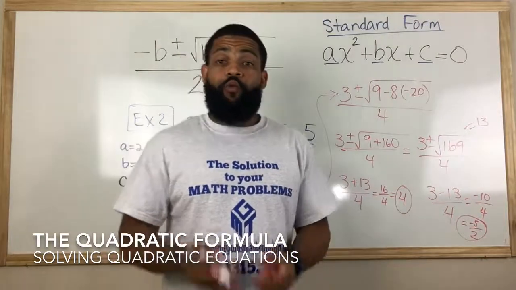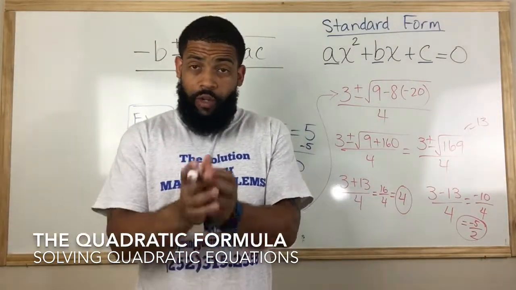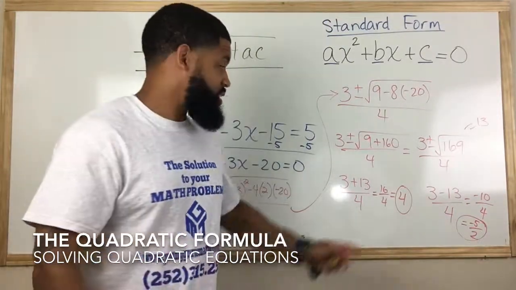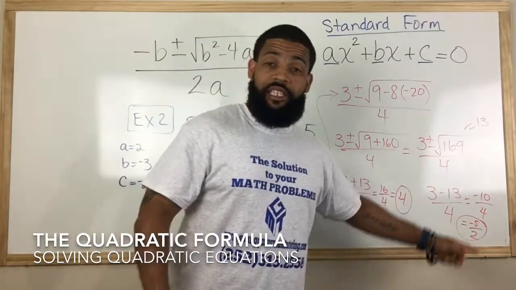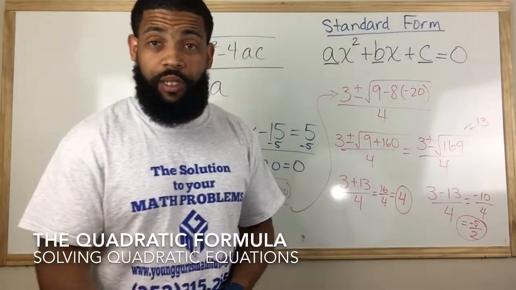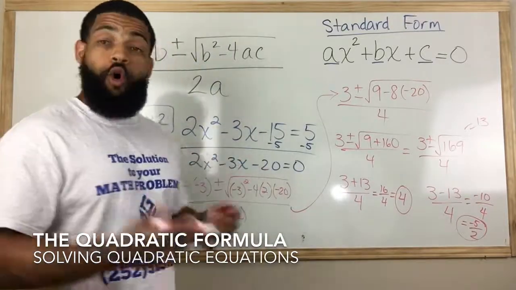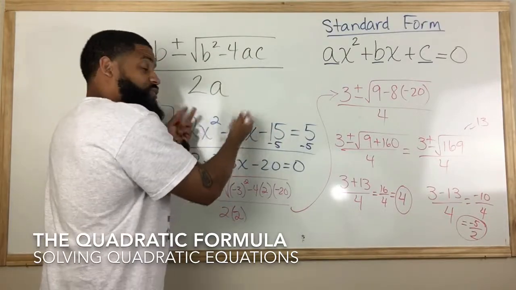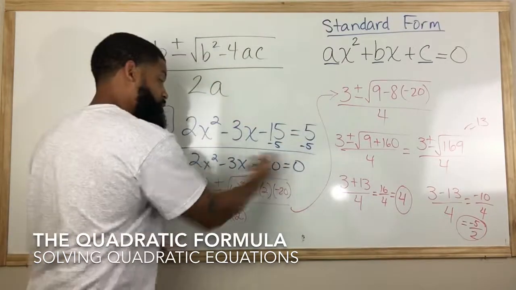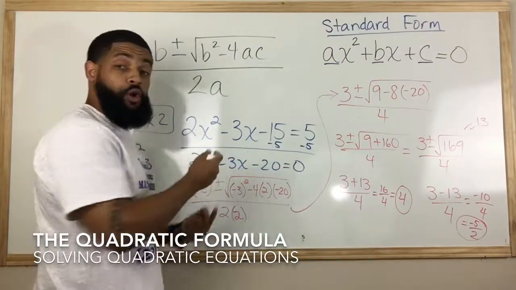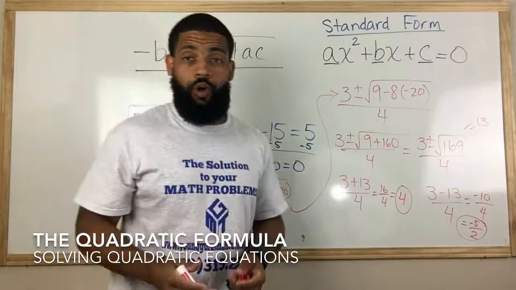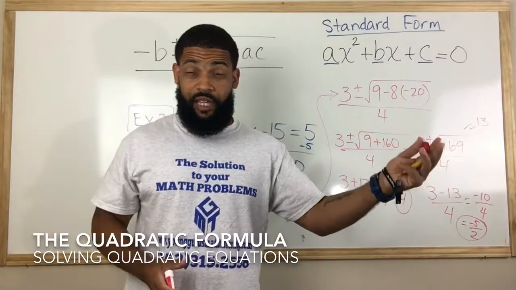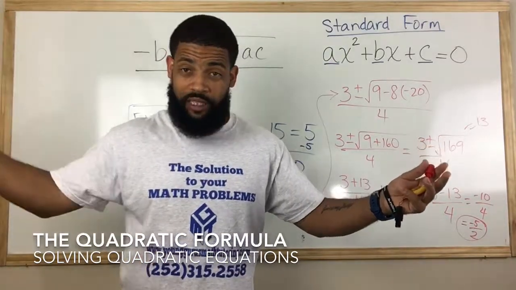This tells me that when I graph this parabola, or when I graph this quadratic equation right here, the graph is going to intersect the x-axis when x equals 4 and when x equals negative 5 over 2. It also tells me that if I plug in 4 or negative 5 over 2 here in the original equation, it's going to balance out. And I'll get 5 on the left side, 5 on the right side. But if I do it in this version, if I plug in 4 or negative 5 over 2, it's going to set it equal to 0. Remember, when we solve equations, the whole purpose is for us to get the same value on the left side of the equal sign that we have on the right side of the equal sign.